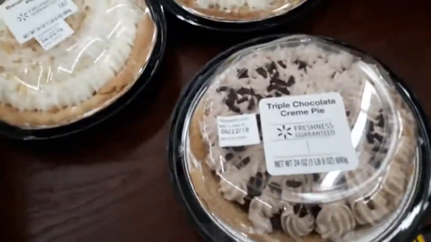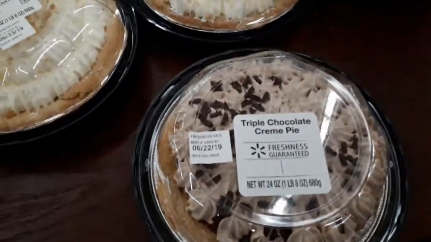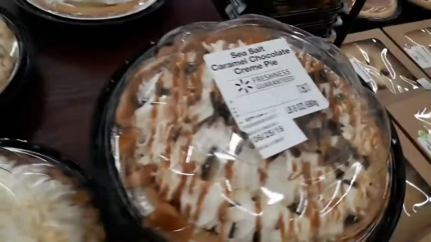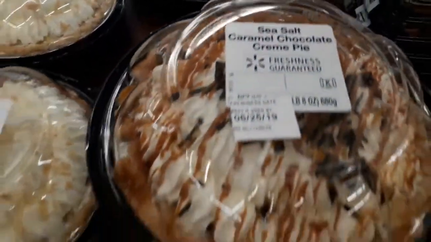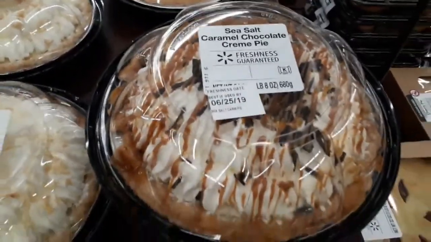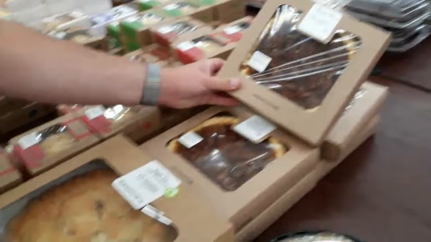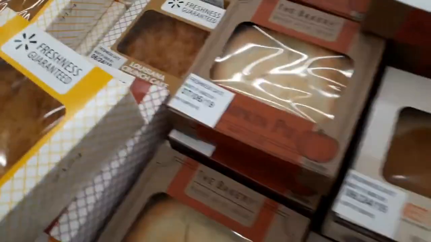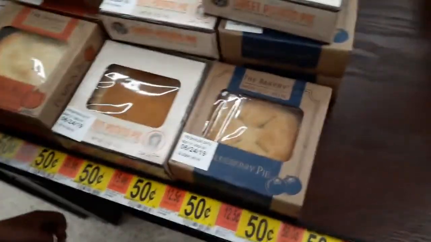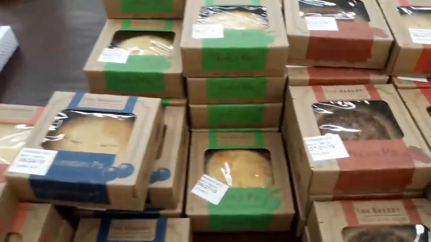Ooh, here you go. Here's some pies. Look at that one there, buddy. Triple chocolate cream pie. Banana cream pie. Coconut cream pie. Sea salt caramel chocolate cream pie. Ooh, look at that thing. That looks so good. Pecan pie. Apple pie with cinnamon. So do you want a pumpkin pie? Peach pie. Sweet potato pie. Blueberry pie. Apple pie. Pecan pie. Or cherry pie.